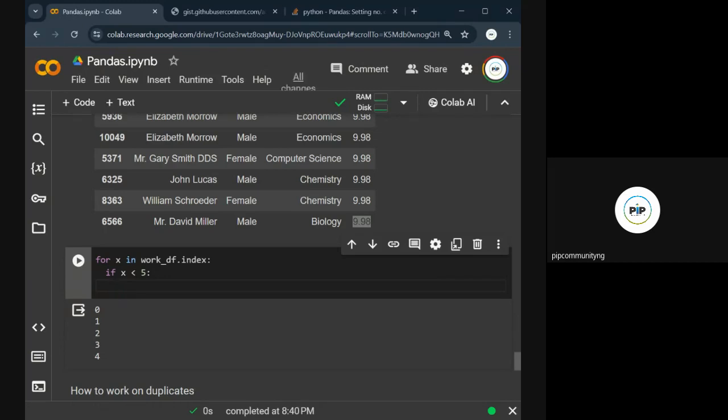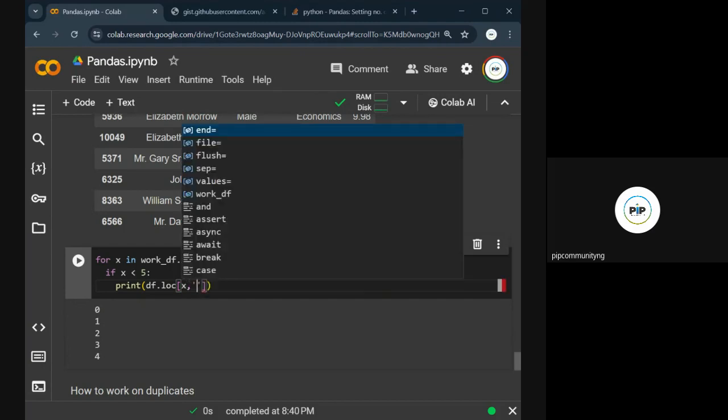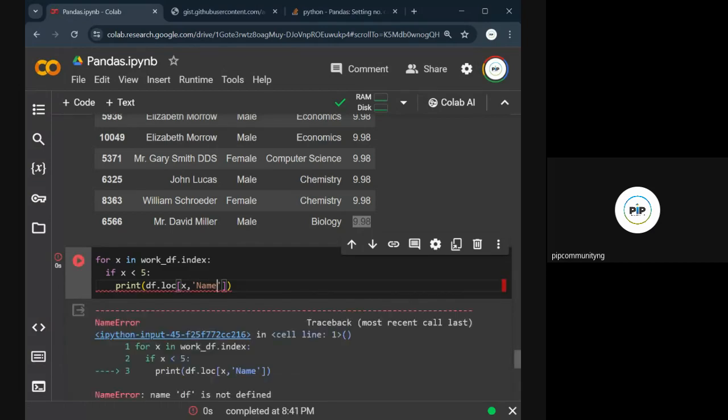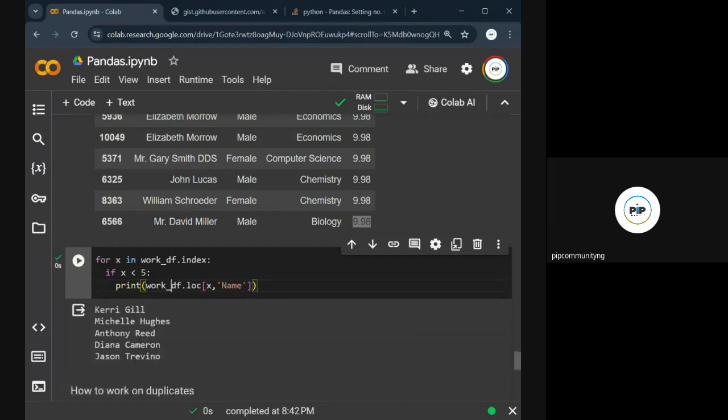Let's print something out: print work_df.loc[s], where s is the index, and then give us the names of the people. Sorry, not df, work_df.